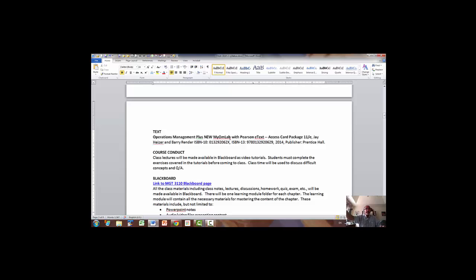Don't do that. If it asks for some class ID or something, I won't be giving any of the class IDs. So you have to go from our Blackboard to Pearson's MyOM Lab site, then you don't have to give the class ID. It will ask you for school ID, and the school ID is your student ID. Use your student ID for school ID. There is no course ID needed. I will not be giving out any course ID. You have to make sure that you go from Blackboard to the MyOM web page.